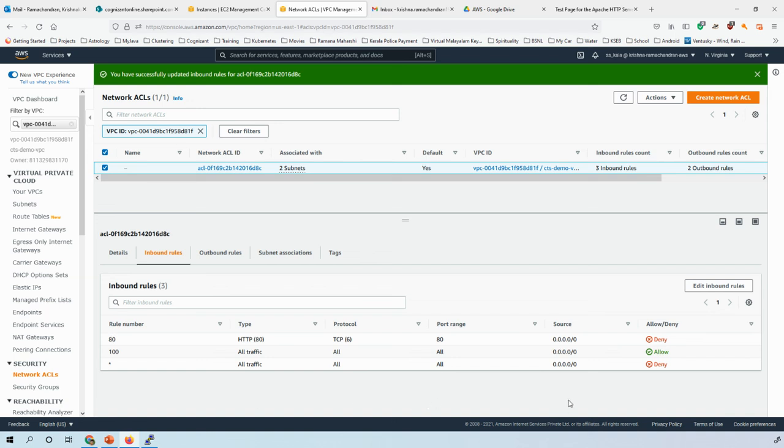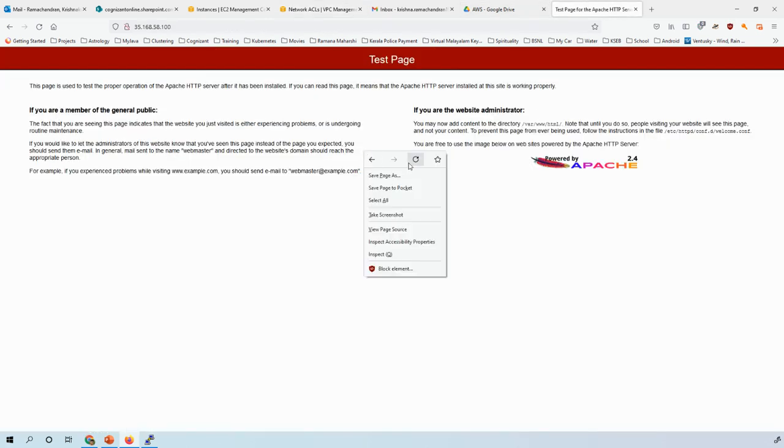Because we are denying any connection to port 80, can we access it now? Let us check it out. No. We don't need to wait for it, right? Because it is never going to come. The access control list will never allow any traffic to our subnet.